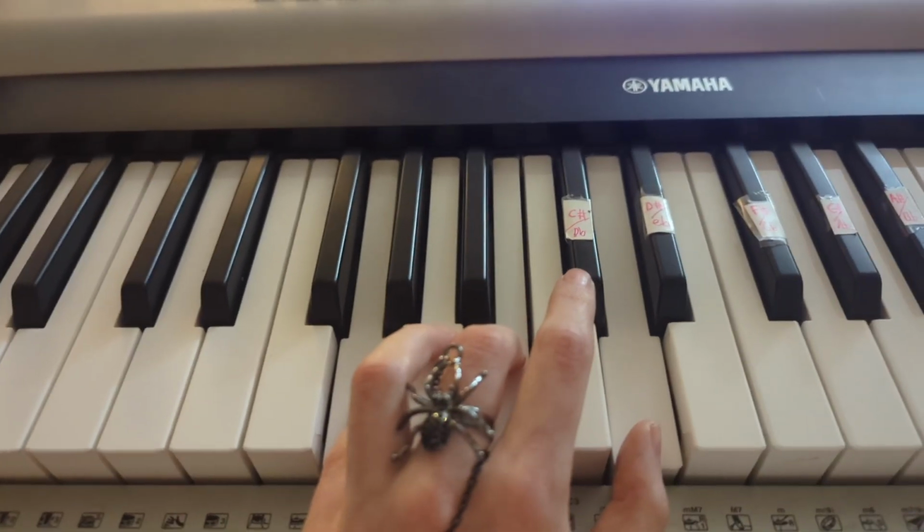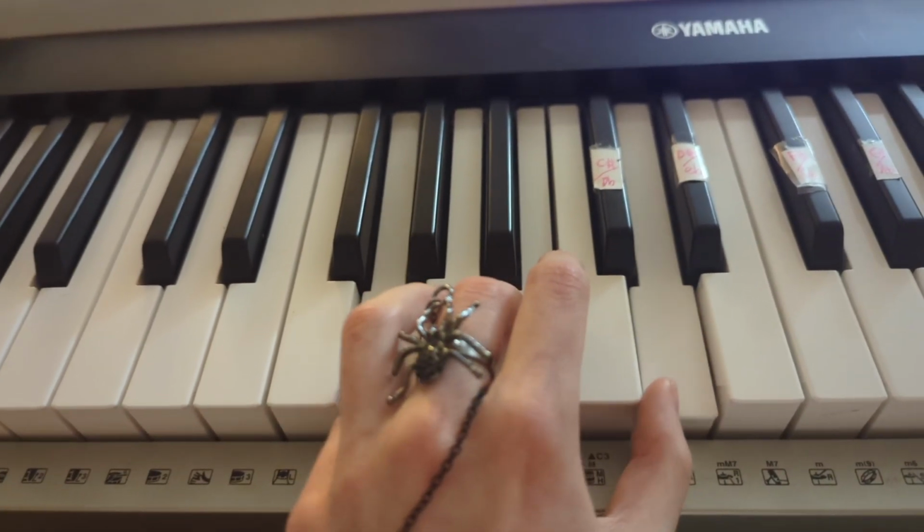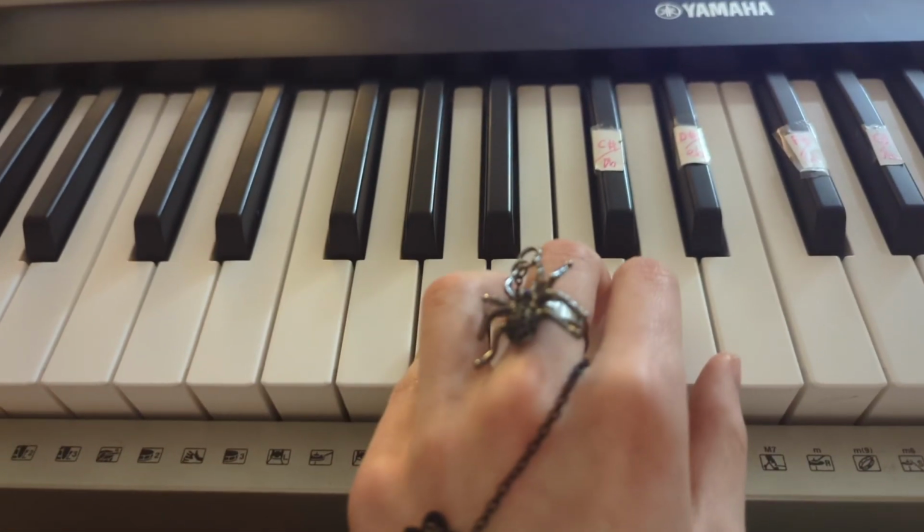The flat 7 chord in A minor would feel like the 5 chord in C major because they are both G. And it worked. And so I used the same numbers as in major. And it could work for you too. You can also use the same numbers for other modes. For example, Dorian's root chord is the same as the 2 chord in major.